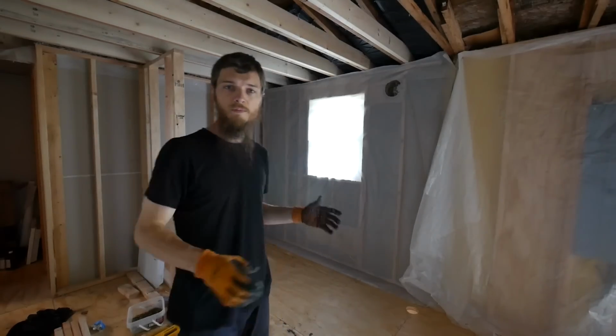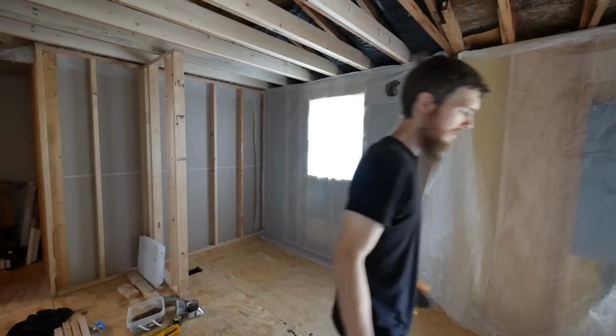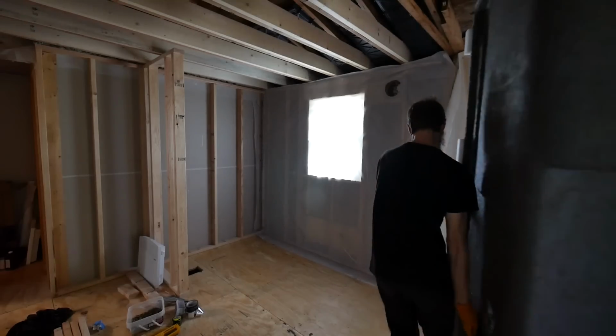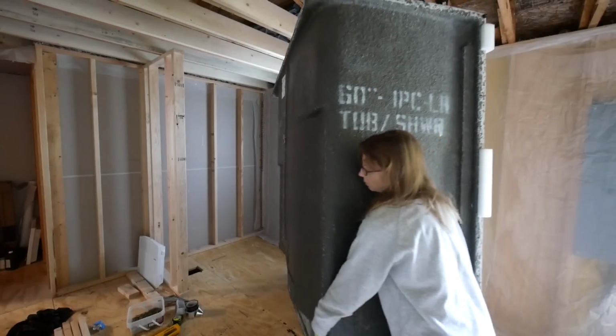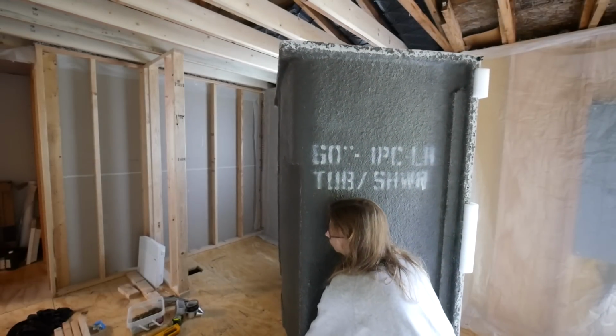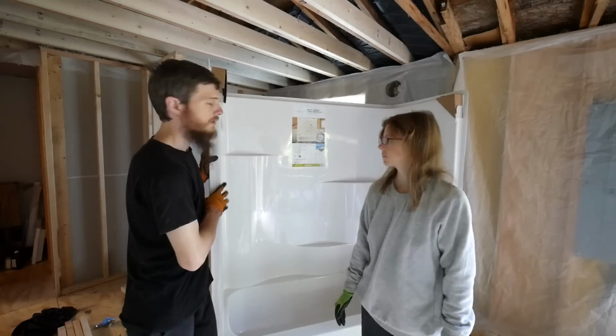Alright guys, we're ready for the big moment. We're bringing in the tub shower right now. Hopefully, it all goes smoothly. Alright, let's set it right here. Perfect, thank you. So here's our new tub.